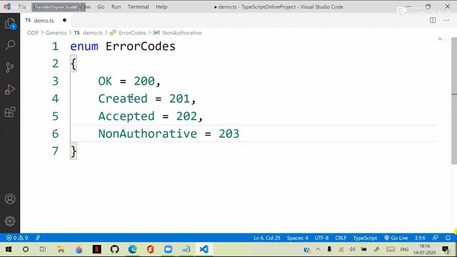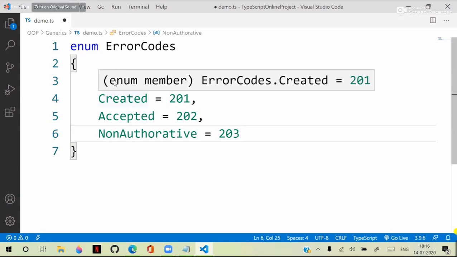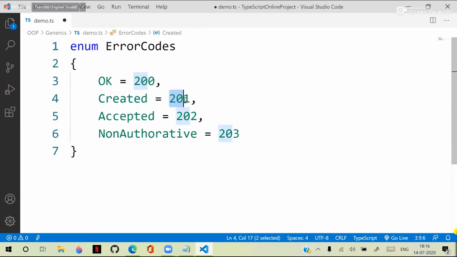These are the values: 200, 201, 202, 203. These are the values stored in this reference, so that you can easily access those values by referring to these names, these properties, referring to these properties.